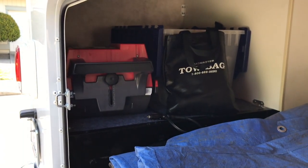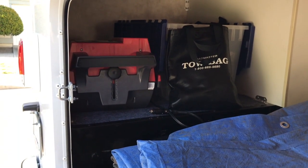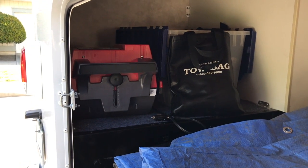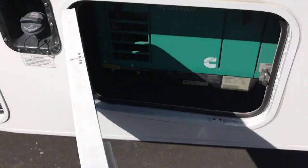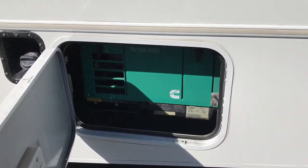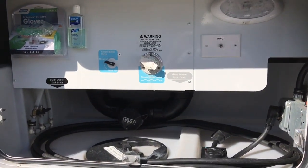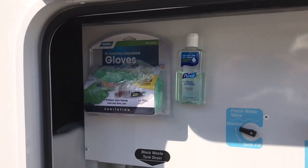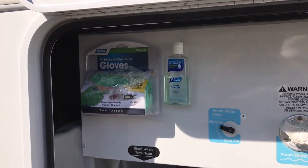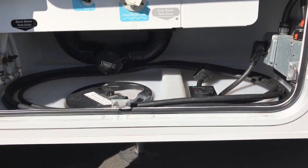Over here on this side is where I store our towing equipment. You can see the tow bag with various accessories in it and our Brake Buddy for the towed vehicle. Next over here is the generator — this thing ran like a champ the whole time. I think we only have about 150 hours on it. Here's our water storage area. For safety I have Purell and gloves handy any time I'm dealing with the black or the gray tank. It's 30-amp service and overall that worked out pretty well.